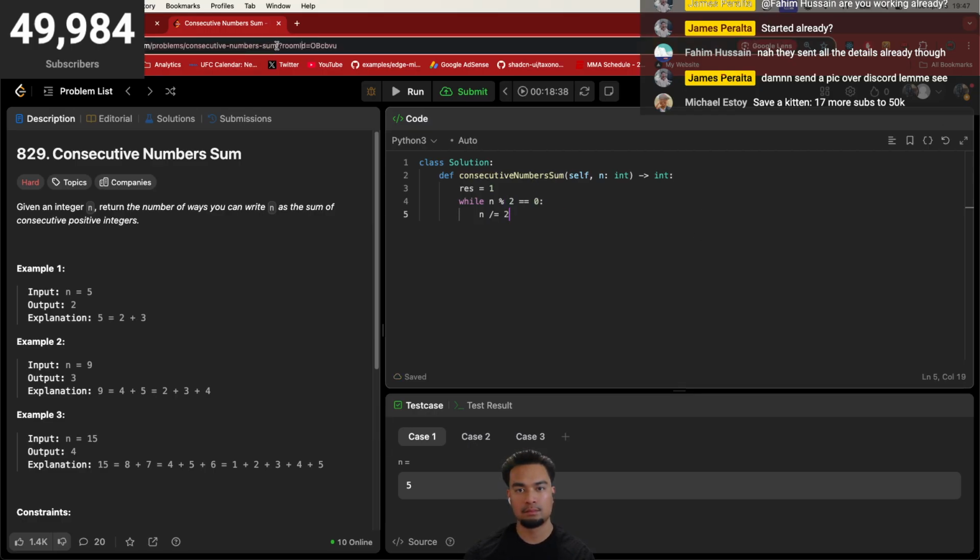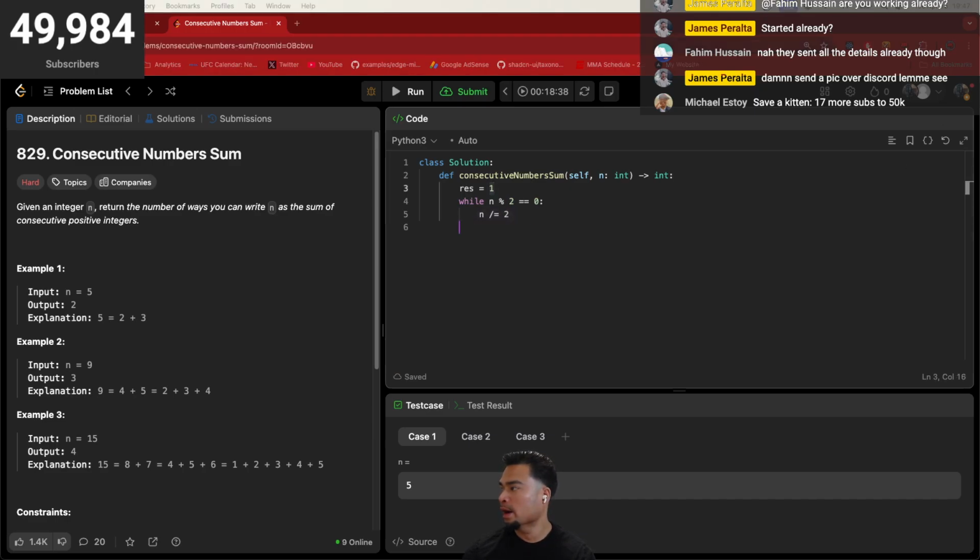I'm just going to keep dividing by 2 until I get an odd number. So this is effectively the prime factorization part that it's talking about. You keep getting 2 to get all the evens out, and then you get only odd numbers, and all of these even numbers will effectively balance out when you square it. If that makes sense.